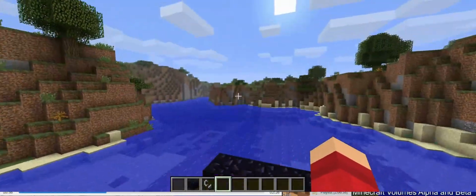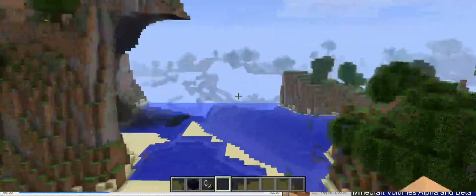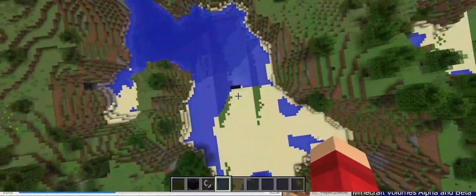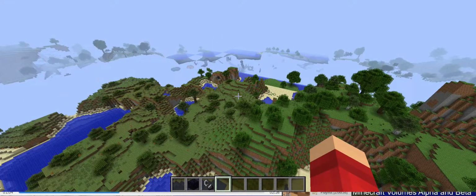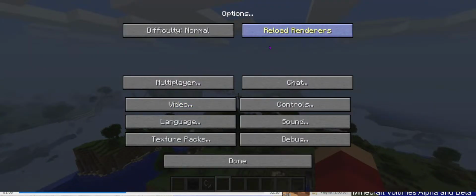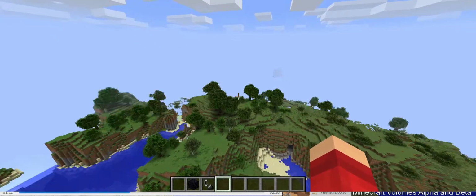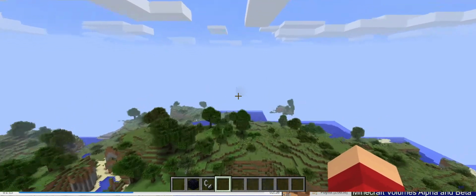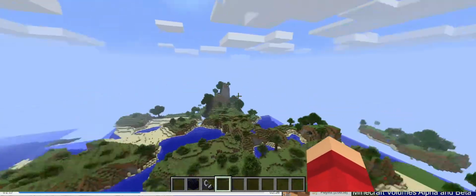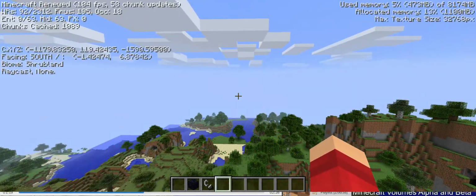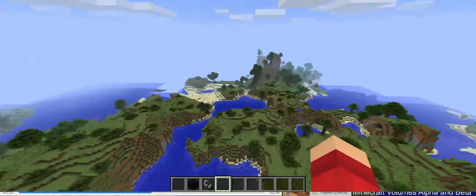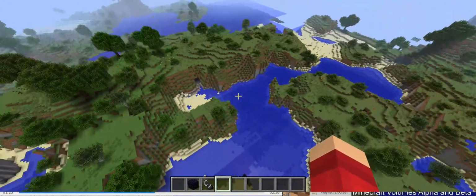Oh, what the heck? Where am I? Oh wow, I'm really far away. And we're using the new generator here because reasons. Cool new generator, huh?